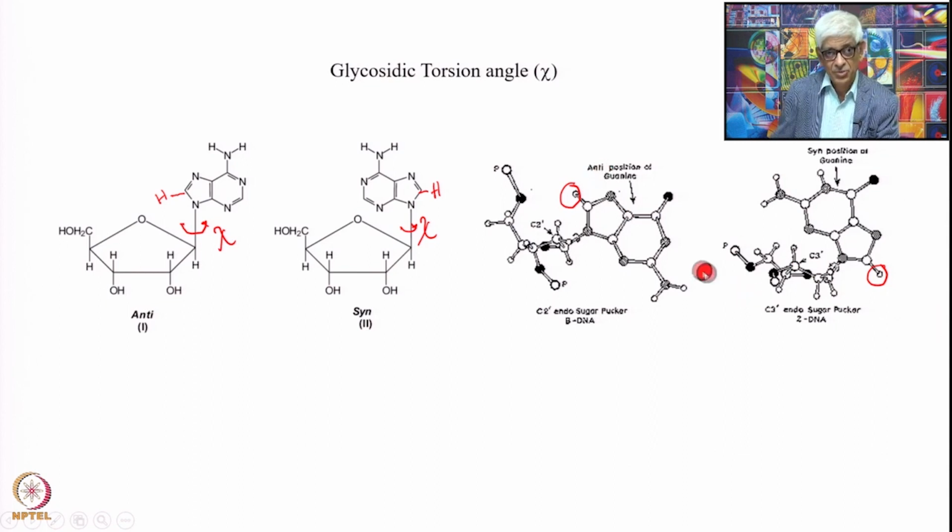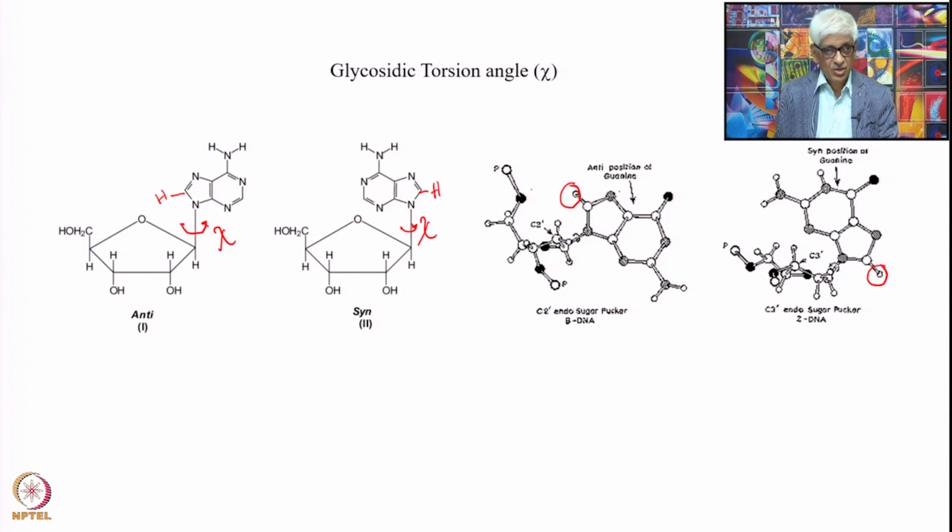Why I am mentioning this is because it will be extremely important when we actually use this information for structure calculations, for determination of the structures: what are the short distances from the NMR point of view, which are the important distances one has to see. From that point of view this is very important. That is why I am pointing out these things, a definition of the glycosidic torsion angle.